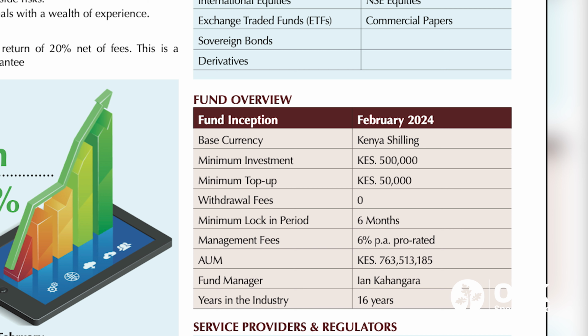All right, so the fund manager, who's the chief investment officer, is Ian Kangara, and he's been in this specific industry for over 16 years. Now, I remember in a different video, we talked about how we don't allocate assets and just put them on a spreadsheet and calculate returns. We have people who govern what we do. Let me just put capital markets aside because people have heard that already.